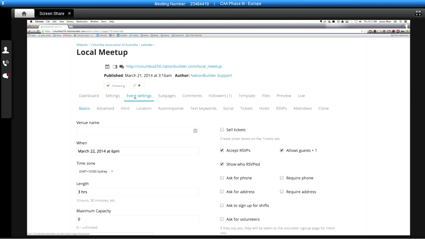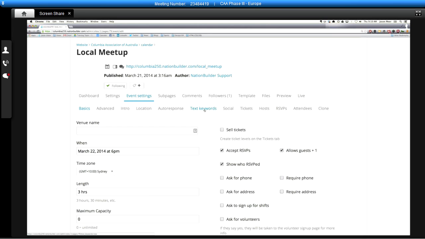And then what will happen to them once they've completed that action. Like, for instance, being able to have an auto response email that gives them follow-up information, or a text keyword so that they can text in to take the RSVP action instead of having to come to the website. We'll review a couple of the options here, particularly some of the cooler ones, like being able to link this up with a Facebook event.